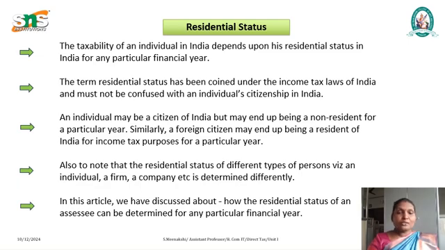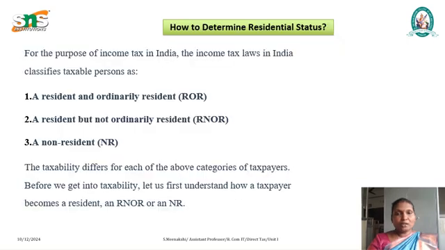An individual may be a citizen of India but may end up being a non-resident for a particular year. Similarly, a foreign citizen may end up being a resident of India for income tax purposes for a particular year. So citizenship and residential status must not be confused. In this video, we are going to discuss how the residential status of an assessee can be determined in any particular financial year.